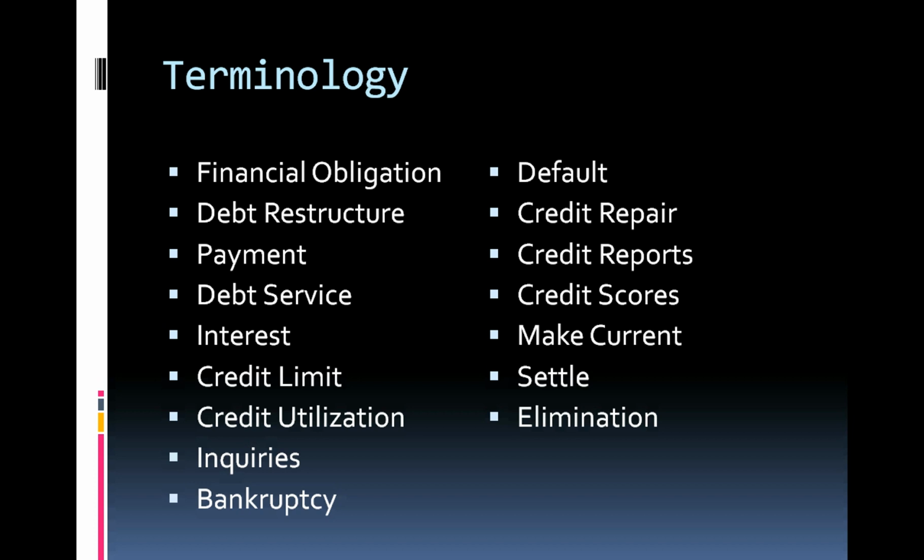If you guys remember the overview, I told you debt restructuring is settling a debt under different terms than initially agreed. You guys know what payments are. If you don't know what a debt service is, it's the minimum amount due to keep a credit account current. So if you have a $25 credit card payment every month, then your debt service for that credit card is $25. Interest is a premium, kind of like a payment for using whatever loan you were using. Credit limit is the maximum amount that you're able to use for a debt. Credit utilization is what you've been using, and we have a couple of other terms here. A lot of them will be answered in the next few videos, so I don't want to get into them here. I just want to stick to what we were originally here for.